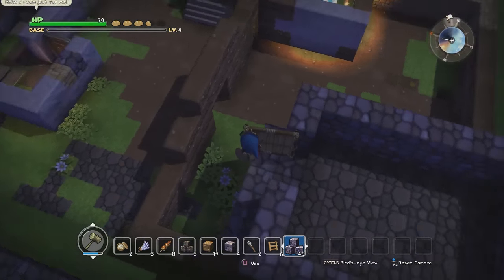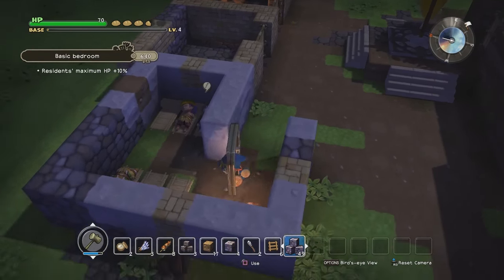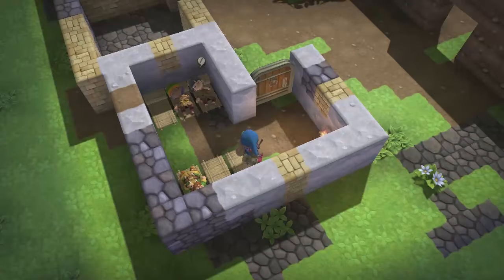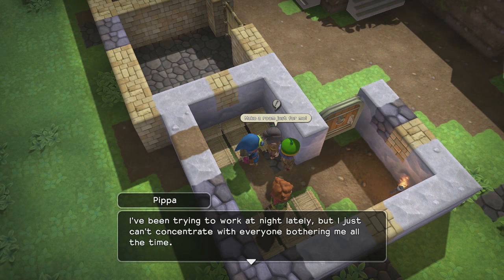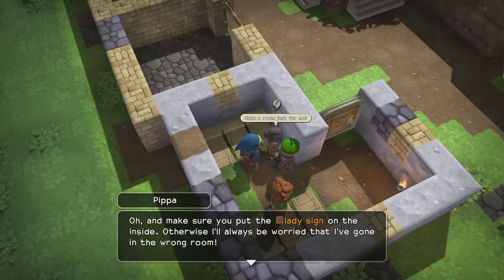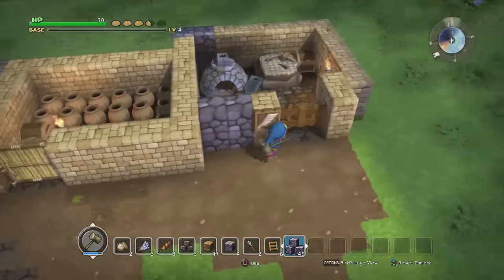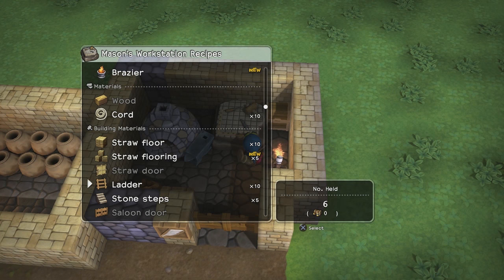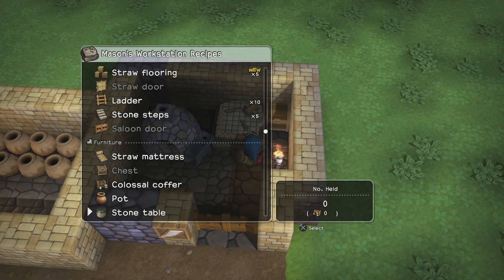Okay, so what does Pippa need? Let's see. I guess she's asleep, so we'll get with her in a second. Okay, Pippa, what did you need in your room? So we need a bed. Okay. So what's she need? Straw mattress, pot, and lady sign on the wall. Okay, that's actually really, really easy and really simple. Okay, so not straw floor. Straw mattress. I don't know why she needs the pot, honestly.